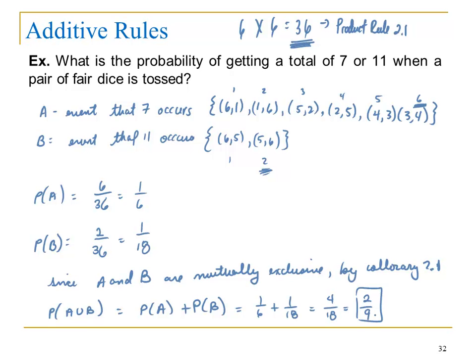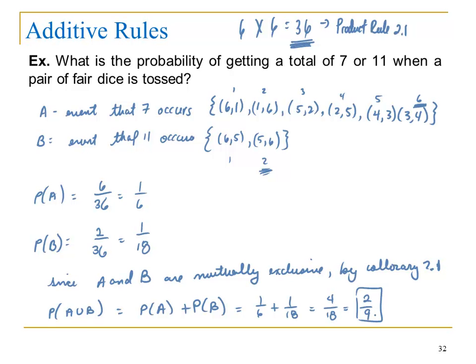So as you can see, for a simple problem like this one, we are using different concepts. So the first concept is to find the total number of outcomes for such an experiment. So we are finding the number of outcomes for the sample space without listing all the outcomes. So that's the first thing. Product rule, find the number of outcomes of your sample space.